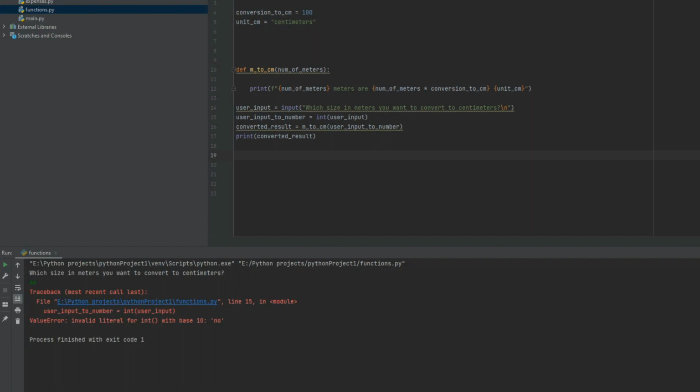And now finally I store the function inside a variable, and I call that variable converted result. And converted result is this function, and this parameter in the function is not something I write by myself like in the previous video. I pull this value from something provided by the user. Okay, so I make this function at this moment a little bit more advanced, and it can work from input data received from the user.